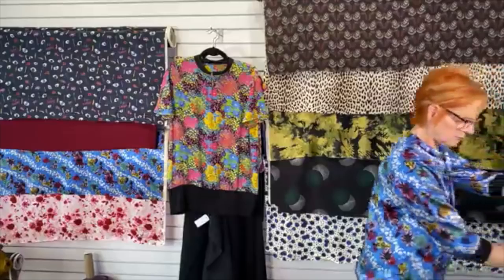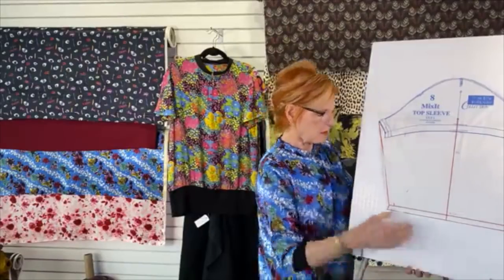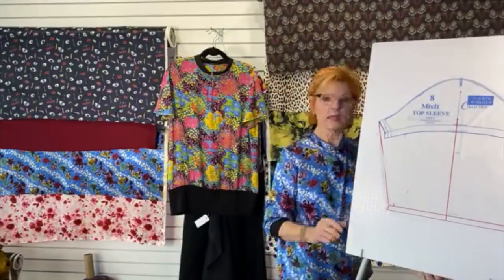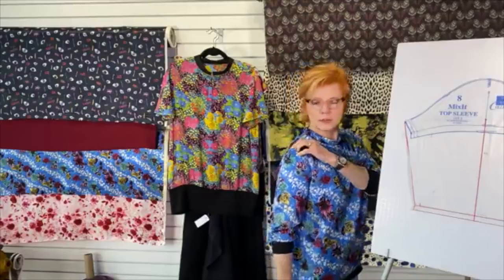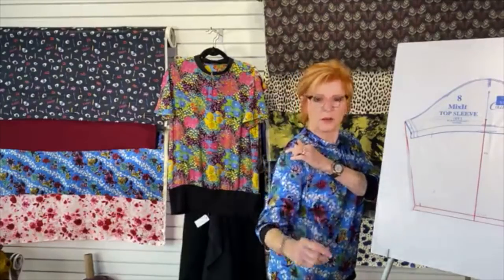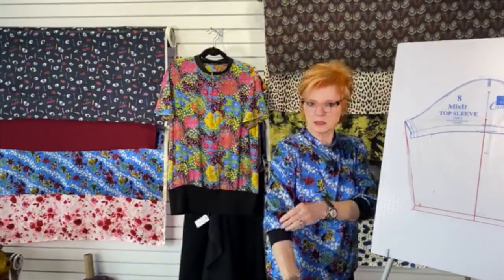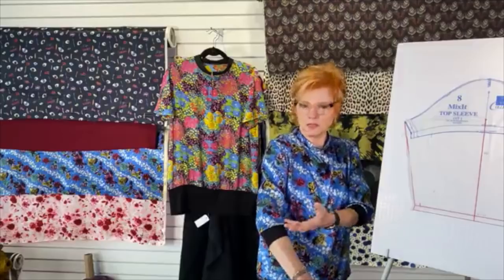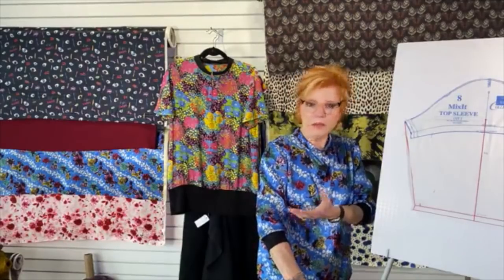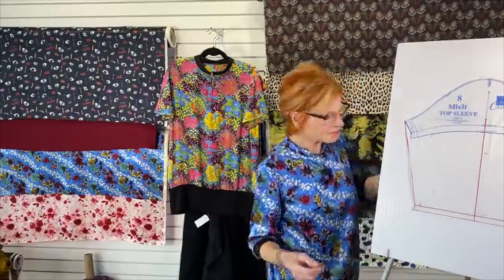But let's talk about the sleeve. So how do you decide how much to lengthen a sleeve and how to do it? Well, I literally took a tape measure and dropped the tape measure from the bending point of my arm, that drop-off point, the end of the shoulder, and decided how long I wanted the sleeve. And I added, in this case, about 1 inch because I wanted a little bit of blousing. Actually, I wish I'd done a little bit more. If I'd had time or of mind, I might have taken the sleeves out and cut them again, but you know, that's way too much work when this is pretty good.